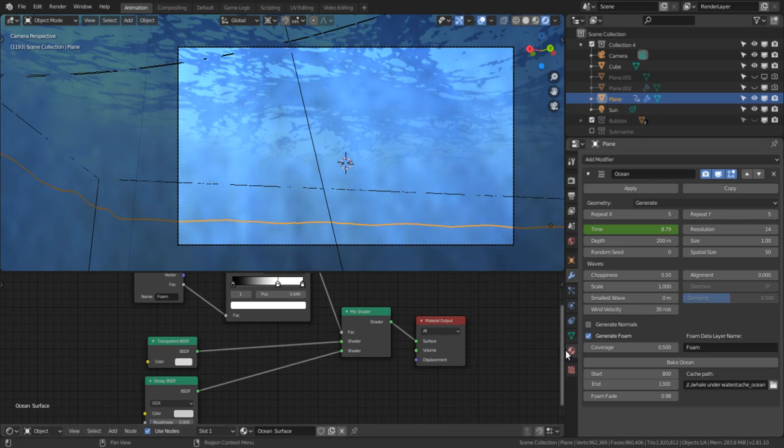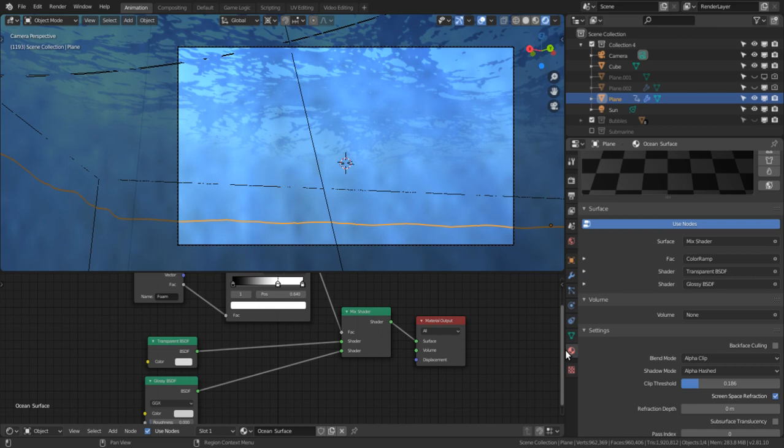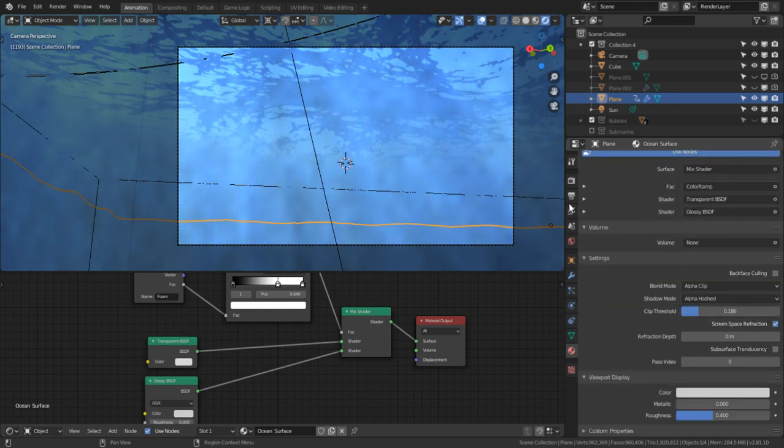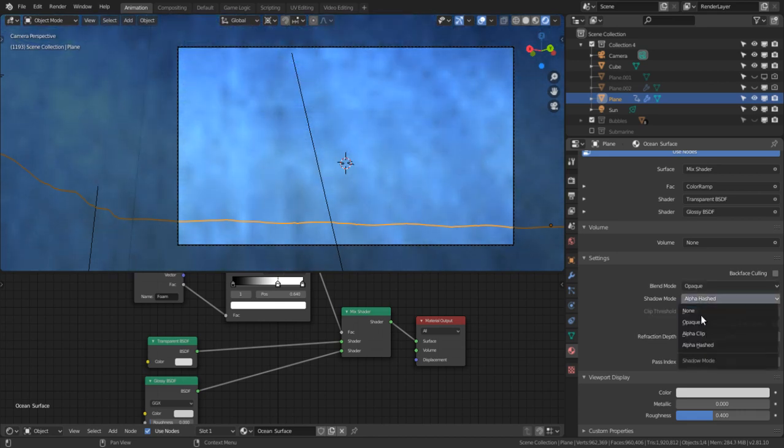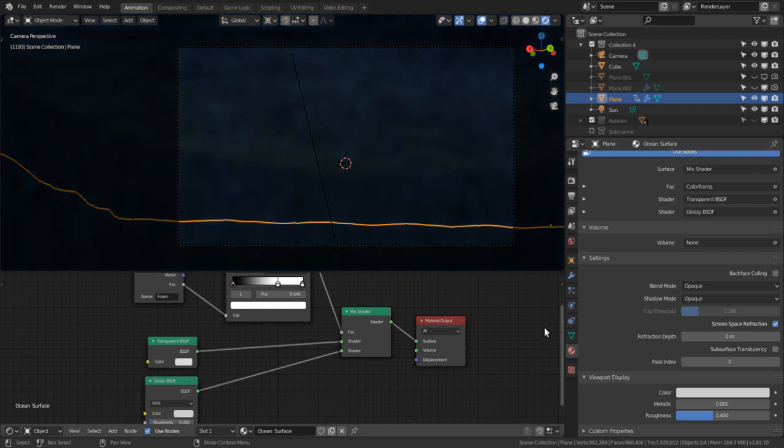Then under the material settings for your ocean, you want to go to settings. So it's materials, and then find settings over here, and then the blend mode, set that to alpha clip, and the shadow mode to alpha hashed. Initially it's all opaque, and you'll see that that doesn't work.